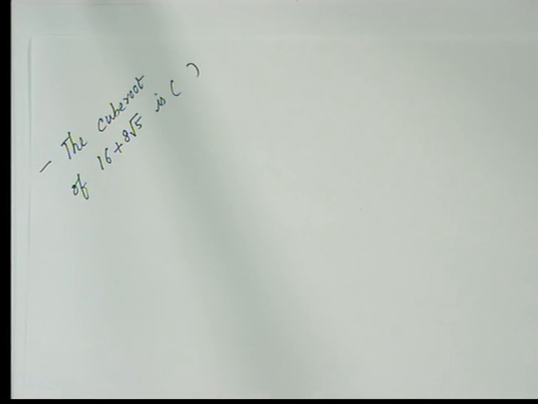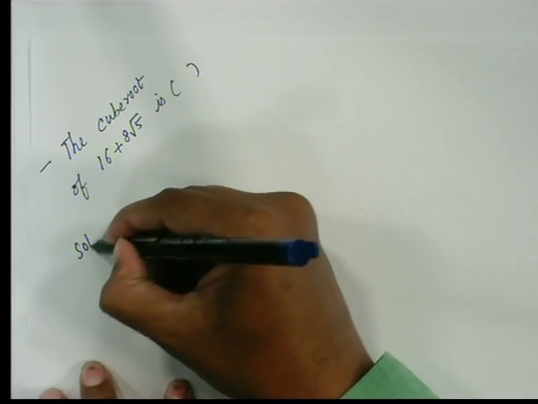Okay. Suppose you want to find this cube root of 16 plus 8 root 5. Directly you write down cube root of 16 plus 8 root 5 is equal to x plus root y, and also cube on both sides. 16 plus 8 root 5 is equal to x cube plus 3xy plus the remaining part. Because for this, it is important that we emphasize only the rational part. So let us first proceed like this.